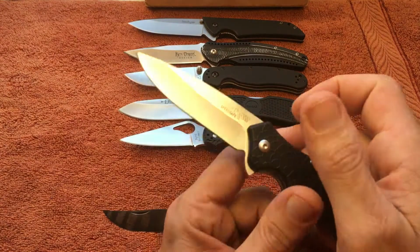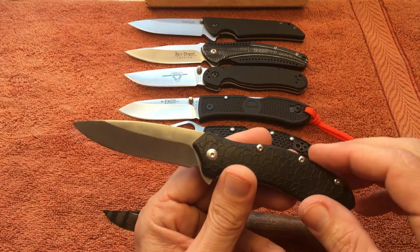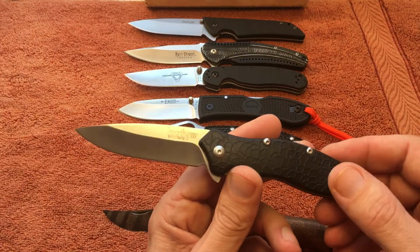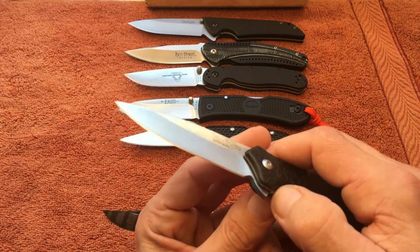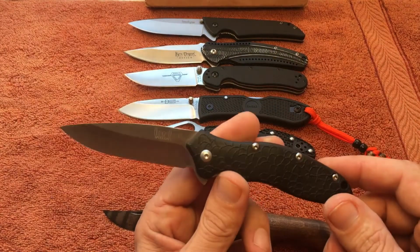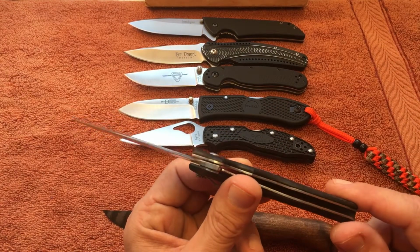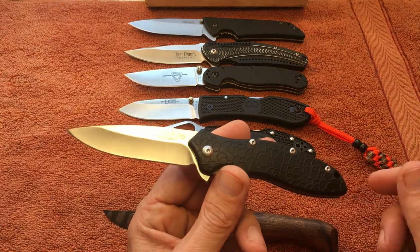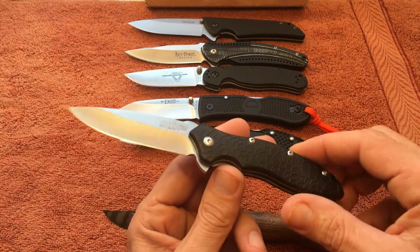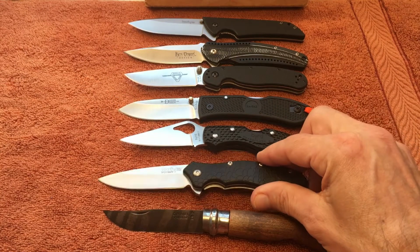Kershaw has a lot of knives around this price point with this 8CR13MOV steel, and this is just one option I have here. So there are a few Kershaws out there that are decent for the materials they're made out of, but this is the one that I have, and a great little knife.